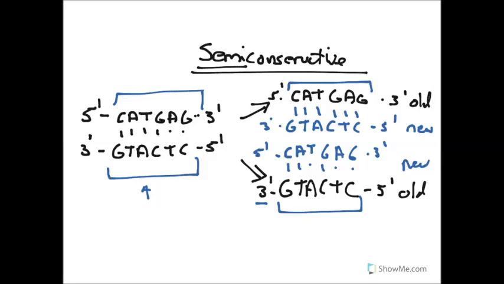So let's look a little bit more about how this happens, some more mechanism behind it. And I'm going to use the model here. I'm not going to discuss the differences between prokaryotes and eukaryotes here, but let's just look at eukaryotic DNA replication. Do know, you are aware they are different because eukaryotes have linear chromosomes, prokaryotes have circular chromosomes, and there are some differences in their origins of replication.